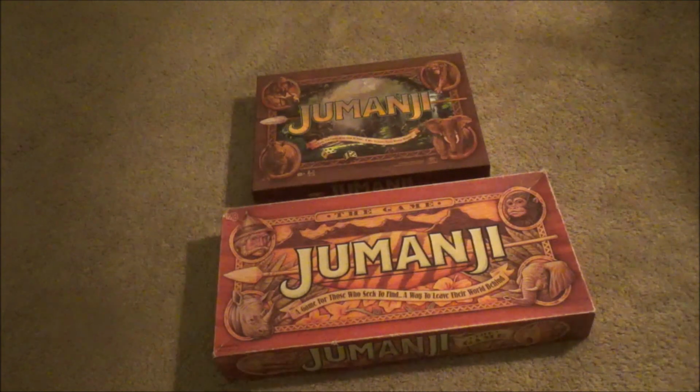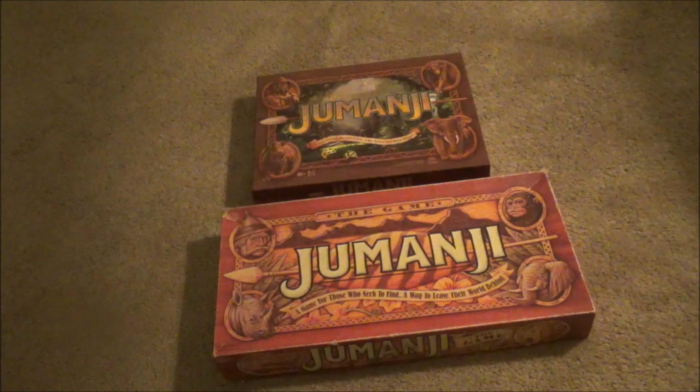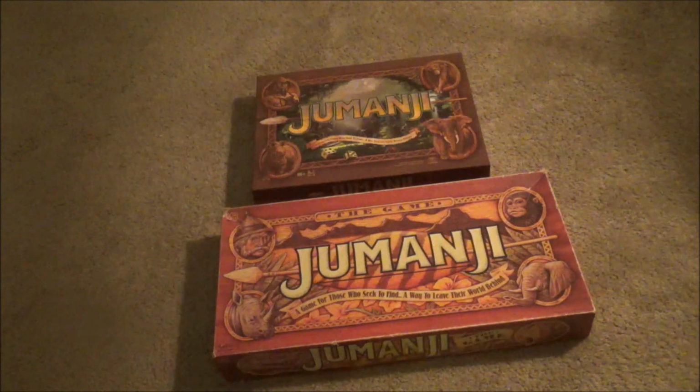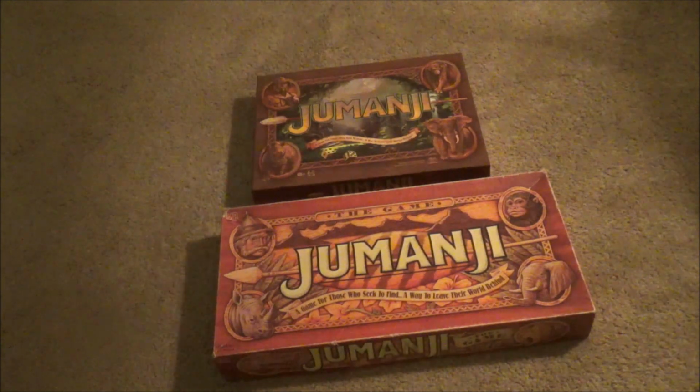The newer one is a little bit more compact. So when it comes to lugging around the game board, the new one is where it's at. Whereas the old one, I remember that was a huge pain for a Nostalgia Kid when we filmed that review back all those years ago. Other than that, they look pretty much the same.